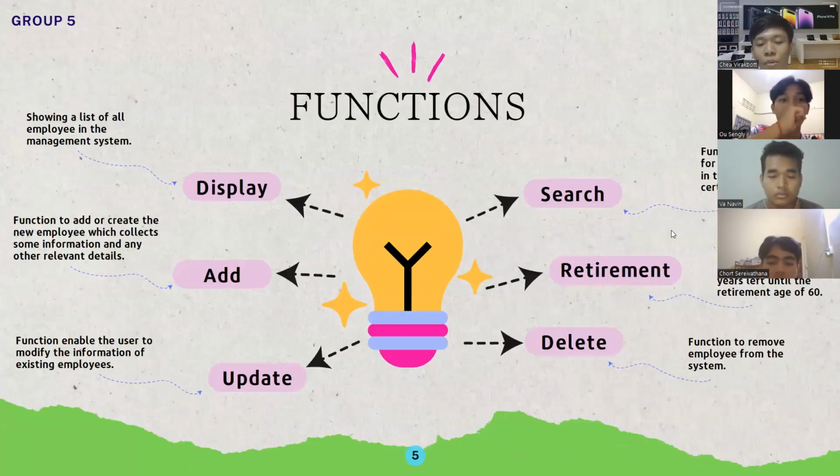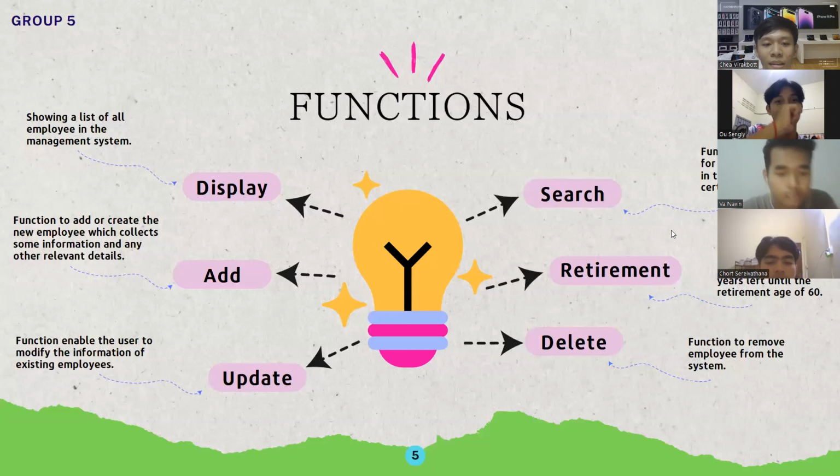Before choosing a data structure, we should know what functions we want to use. So we selected 6 main functions, which include display, add, update, search, retirement, and delete.